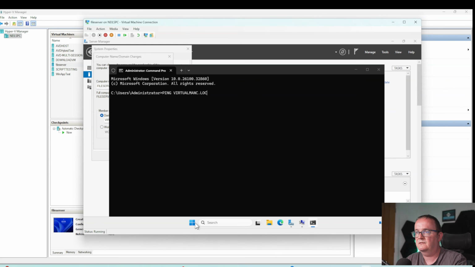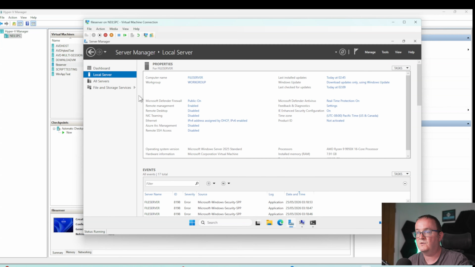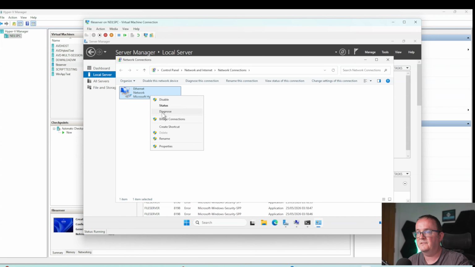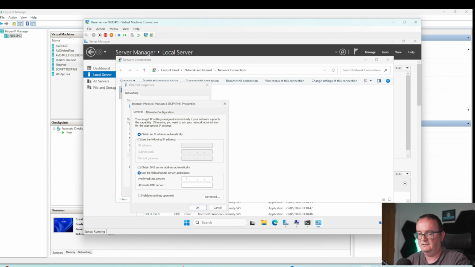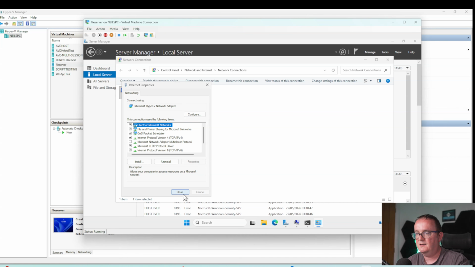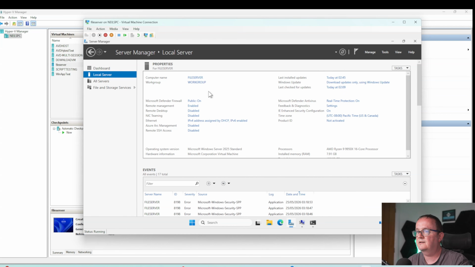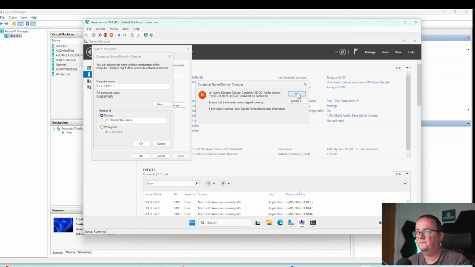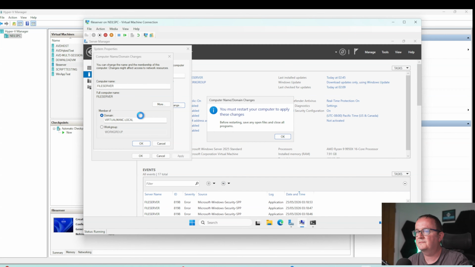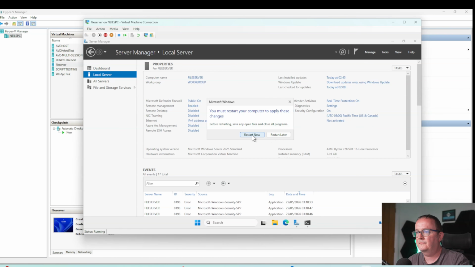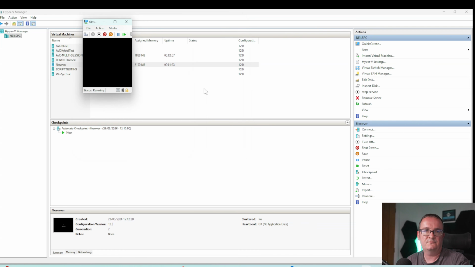Ping virtualmag. Yeah, so this session host is running on my Hyper-V host, but I have a domain controller running elsewhere on the network. So what I'll do is I'll go to the Ethernet adapter, and we're basically going to change the DNS server to point to the domain controller, which is 10.0.0.8. Okay, close that. Okay, go to workgroup. Okay, and then now, fingers crossed. There you go. Okay, all right, so that's now in the domain. Okay, so we'll restart that now. Cool. All right, so that's restarting.